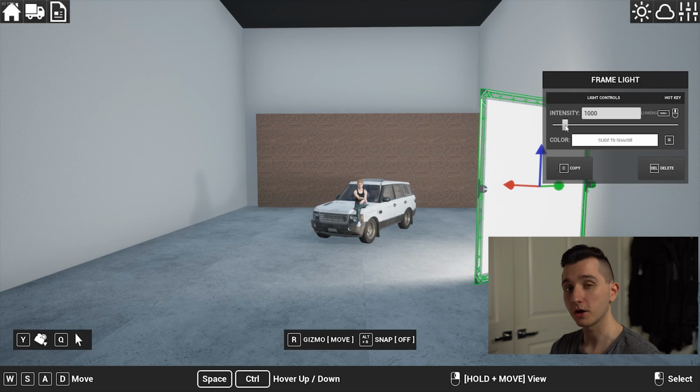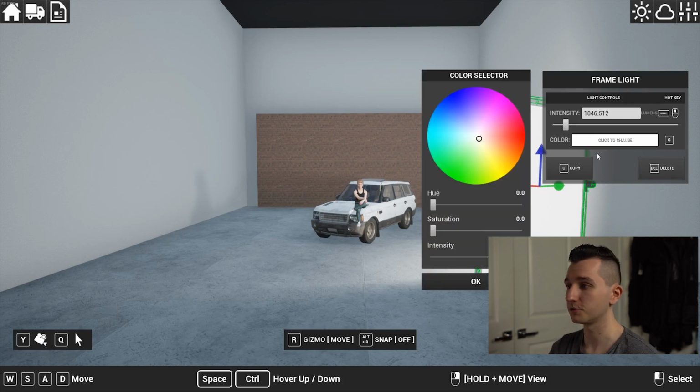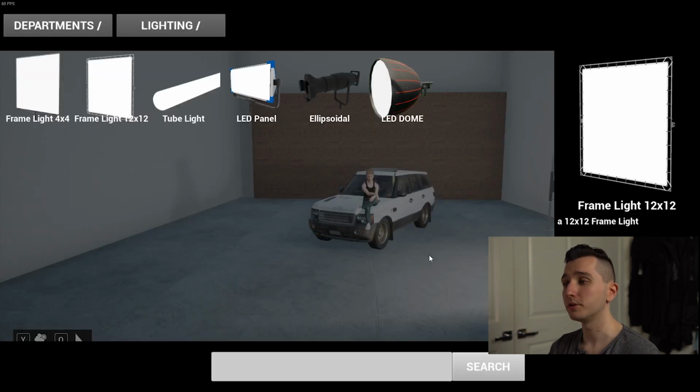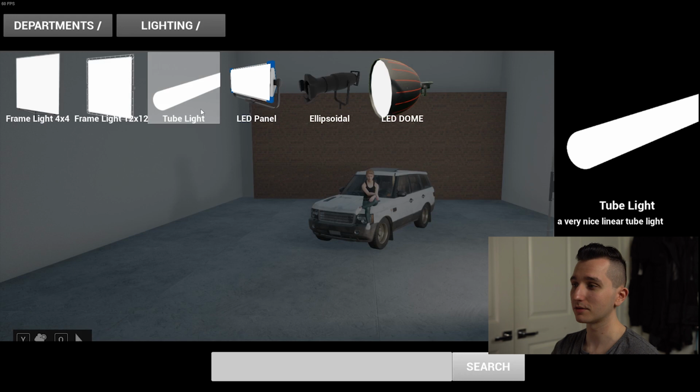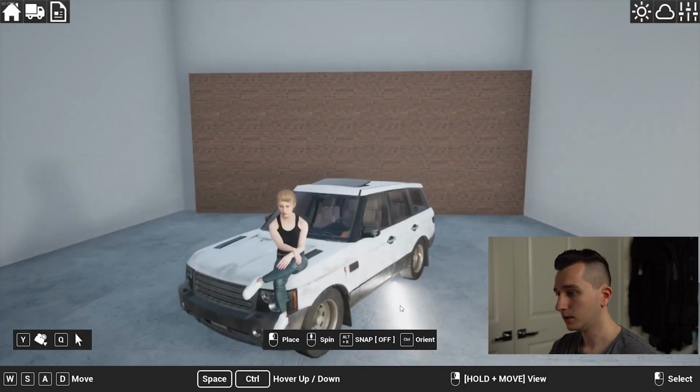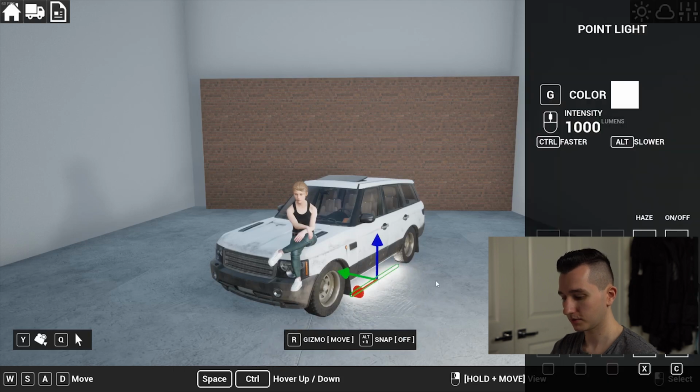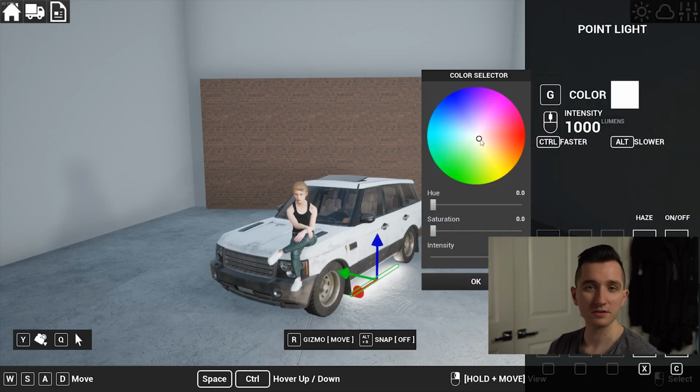Now we can control both the color and intensity of any light. So we can drag it up so it's super bright, or we can keep it really dim. I'm going to leave it at about default here for now. And I also want the key light to be white, so I'm going to leave that. But again, if you want to change the color, you just press G, and we can make it any color that we want. Next, I want to add some more visual interest, so I'm going to go in and add some tube lights underneath the car with some color as well. So I'm going to rotate these and place them just in line with the tires. And I'm going to do sort of a teal and red kind of look. So we're going to drag this over here.